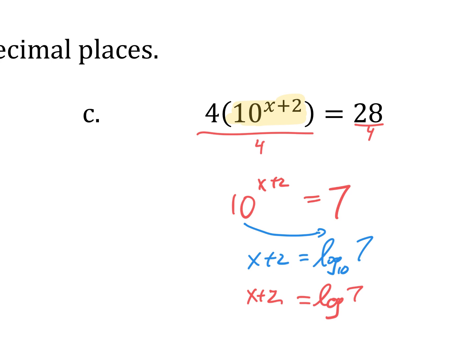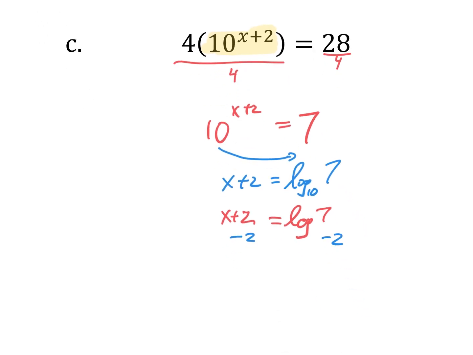And now we can subtract 2 from both sides. Again, we want to keep this exact. Now don't go trying to, that's not 7 minus 2. Can't combine that because, if it helps, put parentheses. The 7 is in the log. So we have the log of 7 minus 2. You can't go combining these because this is not in the log. This is outside the log. It's kind of like being in a square root and not in a square root. So that's the exact answer.